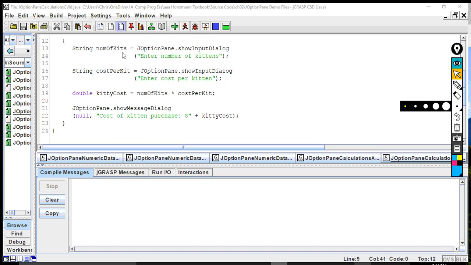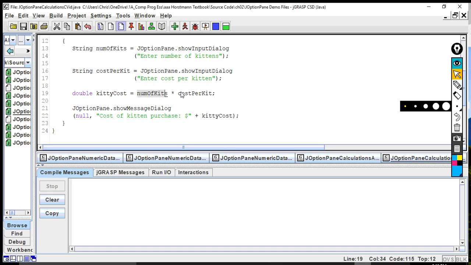So what we're going to do is first of all, we know that the num of kits and cost per kit have to be ints and doubles, and so we're going to go ahead and change num of kits to int, because you don't buy part of a kitty cat. And then the cost per cat, typically you can have cents in it, so we're going to call it a double.